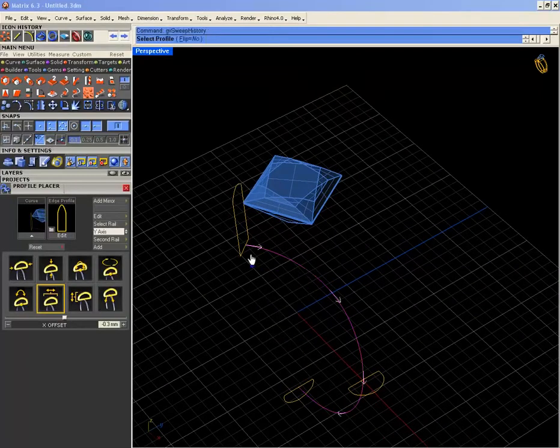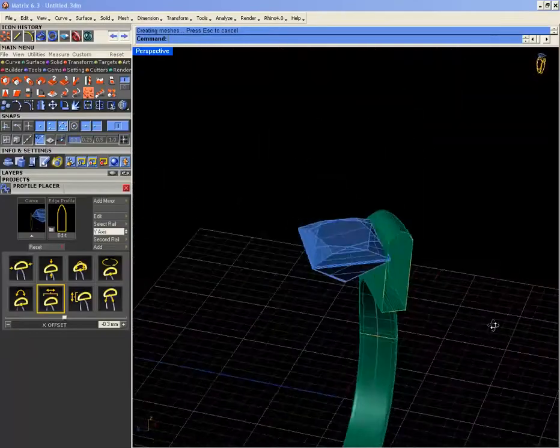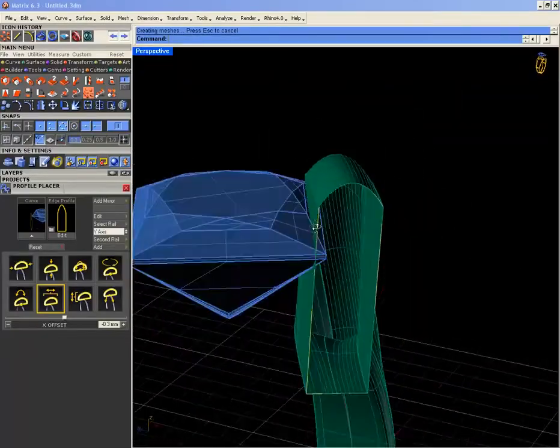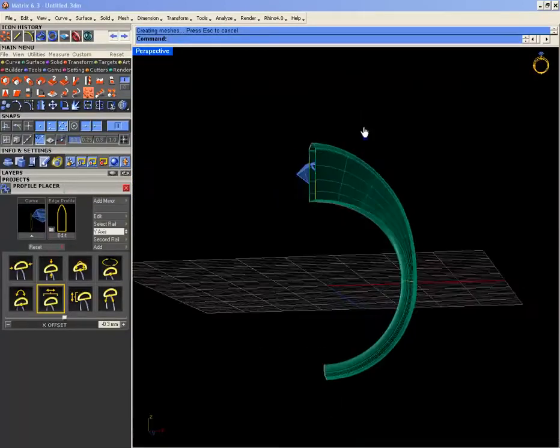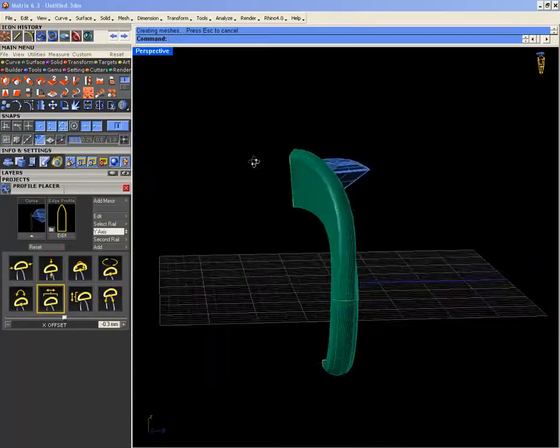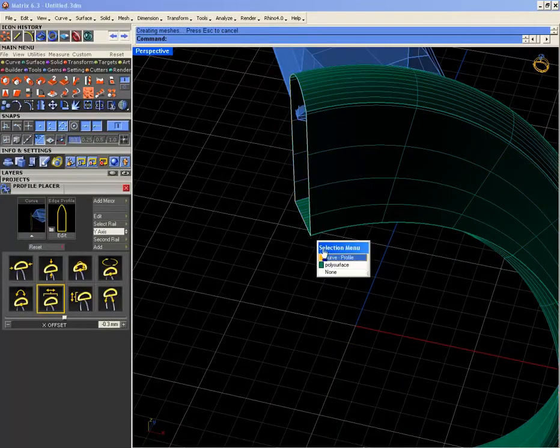Sweep 1 history, click here, click here, click here. There you go. Now it's good, it's completely inside the shank. Okay, and finally we make a profile cap, sorry.